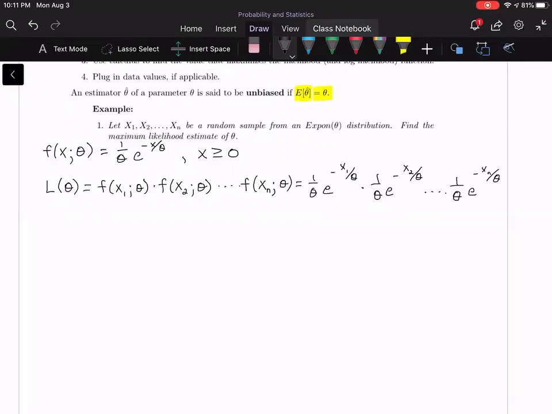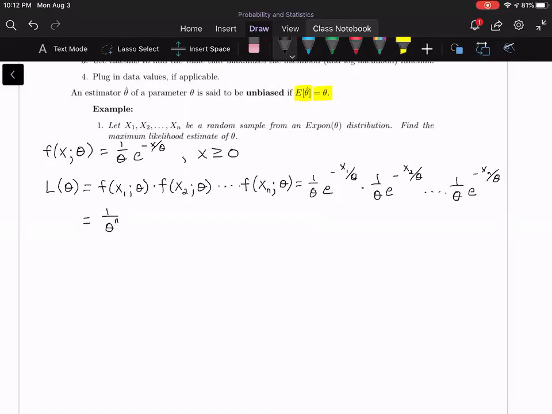So it's at this point where some students are a little better than others at seeing what to do. And if you could see it in advance, you're able to kind of jump to it, and I'm okay with that. I'm just writing it out to try to make it clearer here. And so I could see I've got a constant before all of these exponential terms, so 1 over theta, 1 over theta, 1 over theta, and that I have n of those 1 over thetas. So when I simplify, I have 1 over theta to the nth power.